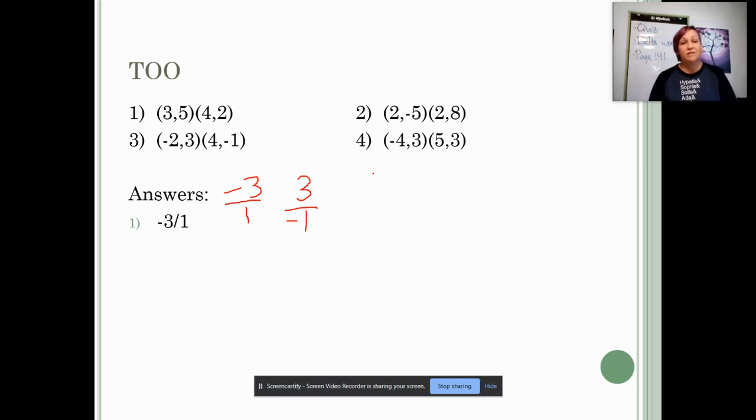You do need to assign the negative symbol to one of the two numbers, either the top number or the bottom number. Do not float the negative symbol in front of the fraction. That will create problems down the road. So get into the habit of always assigning the negative sign to one of the numbers.